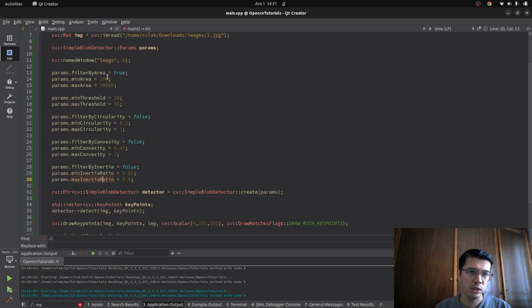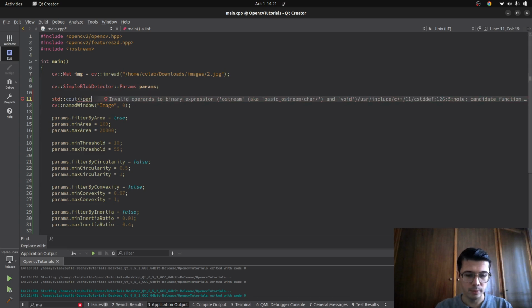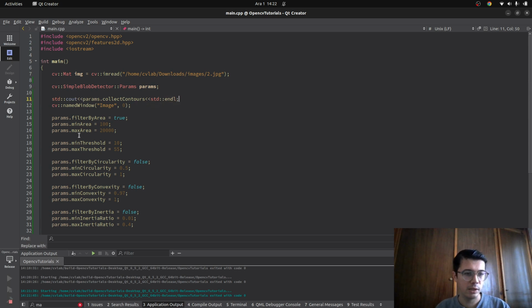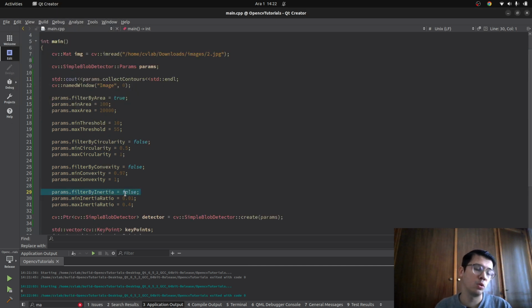If we check in here, the default one, params.collectContours, I think default already should be false. Let's see. Okay, this is false. Also, this is about efficiency. For example, if you do not need to filter the SimpleBlobDetector backend by inertia or by convexity, I suggest to make all false, so it's not going to try to calculate one more time. This is about the efficiency and the speed. This is very important. Just keep in mind, if you do not need it, just make it false and close that filter.